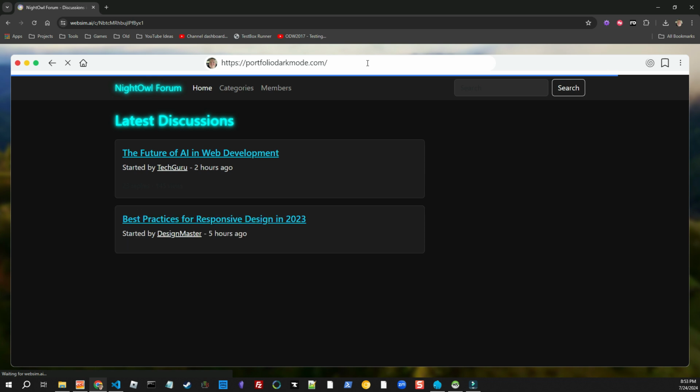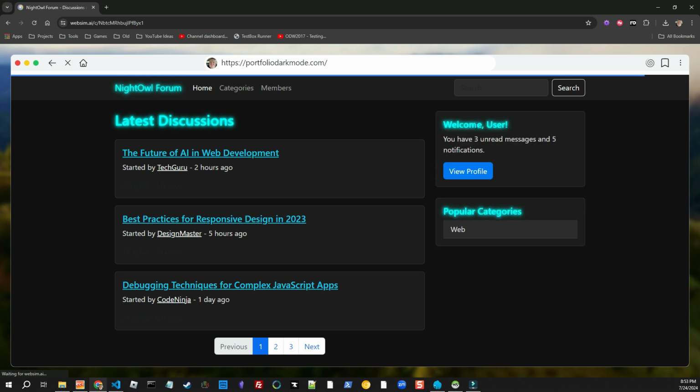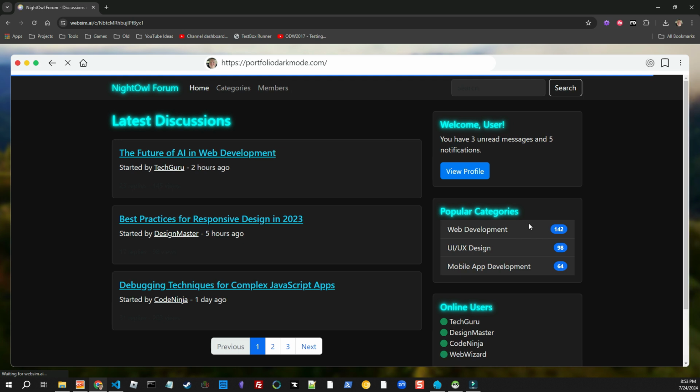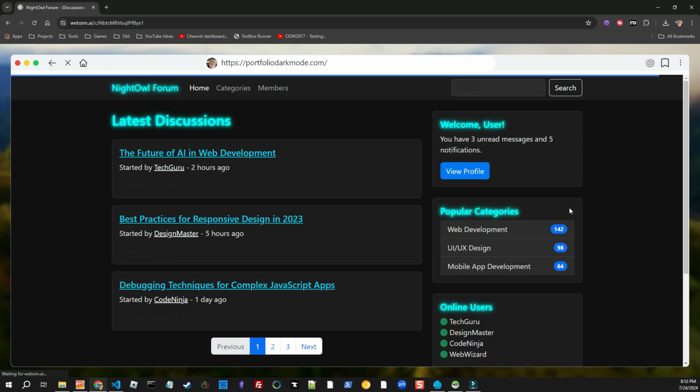Shows the latest discussions. The font's kind of bright and shiny, like as if it's nighttime and standing out. I would change the color of that, but for right now, just think, this is just built on the fly. So we can say, okay, let's go to categories. Let's see how categories looks. So you click on it, it generates now the categories for this forum that you've created.